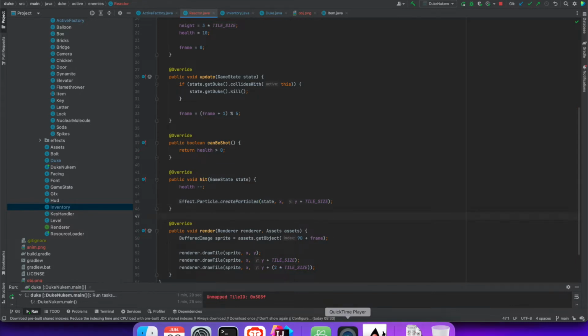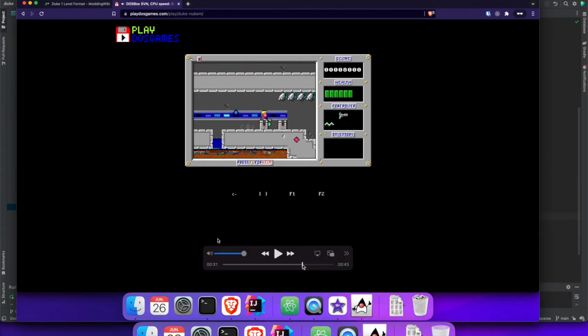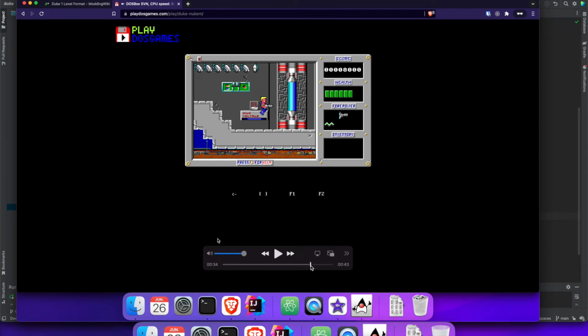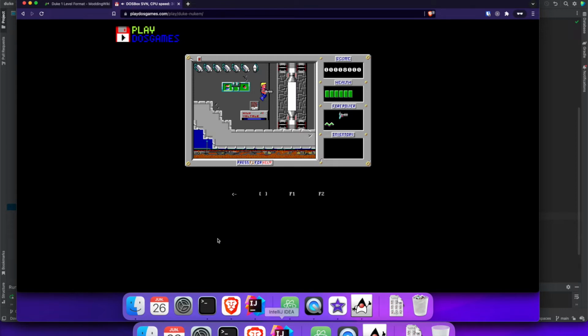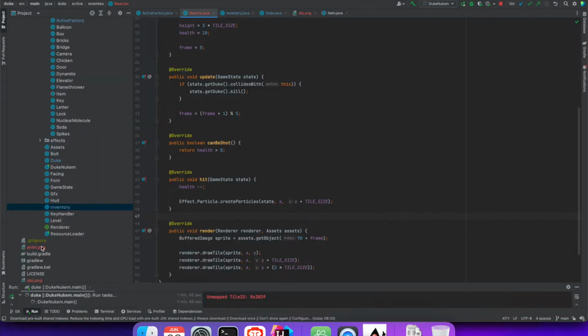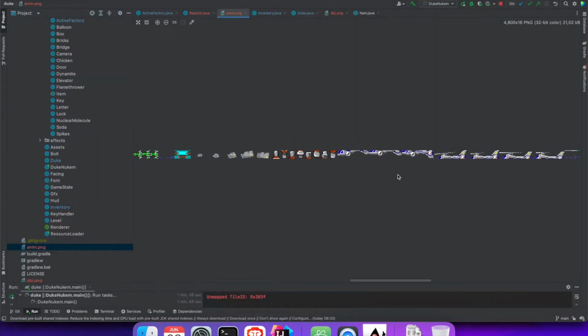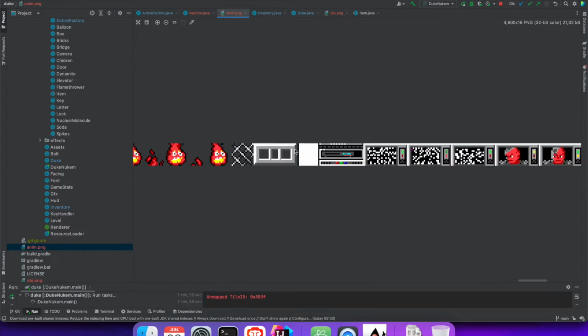Now I made a little screen recording of the original game, as you can see here. What happens when you hit the reactor is that a white square is drawn. So that is something we need to do as well. Here in the anim file, we can see there's a white square graphic just to the right of the window. So let's figure out the sprite tile index for this white square.